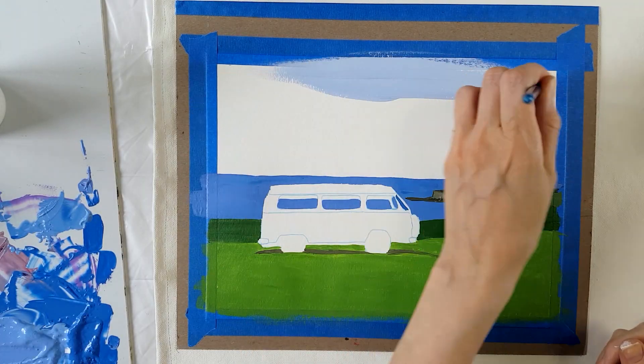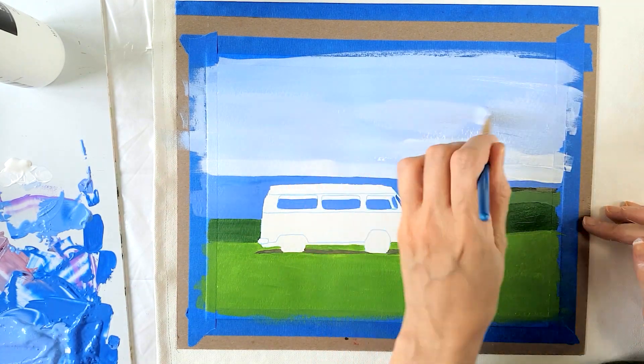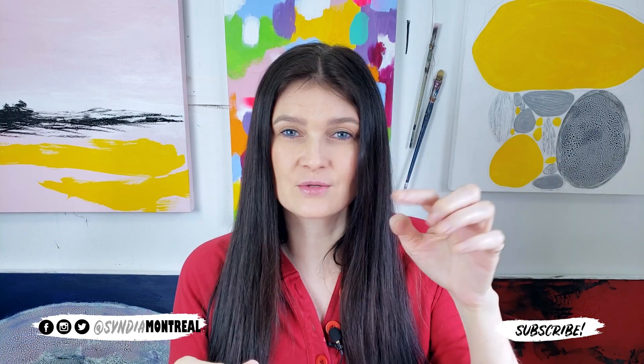Once that's done, I let the paint dry. It's really important to let the paint fully dry before putting oil pastel on top. Not only that, but once oil pastel goes on top of acrylic, no more acrylic paint will be added on top of oil pastel. If I were to add acrylic paint on top of oil pastel, the paint would basically be removable and peelable, because oil pastels don't fully dry — they harden with time but are always movable and scratchable. So the rule is: acrylic paint underneath as a background, and then no more acrylic paint.